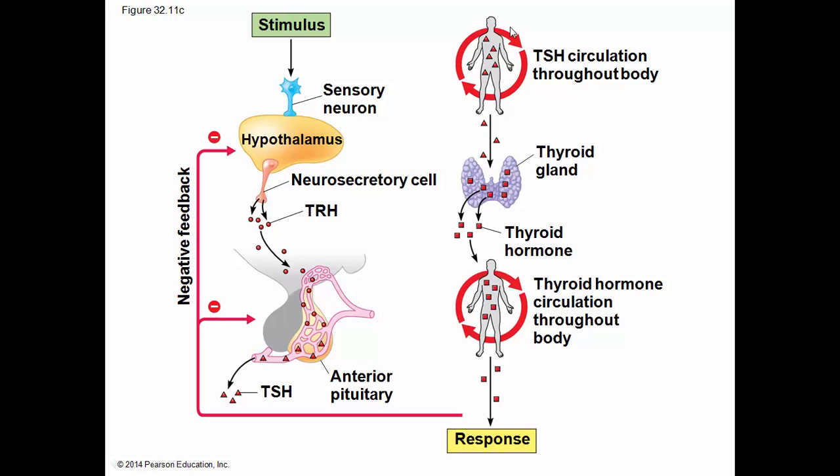It goes throughout the body, and it affects the thyroid gland, where the thyroid gland has the capacity to receive those hormone signals. The hormone signal then stimulates the endocrine cells in the thyroid to secrete the thyroid hormones T3 and T4 into the circulatory system. The thyroid hormone levels then increase in the blood through the body tissues, returning to the normal range.